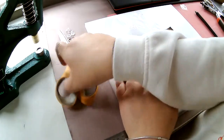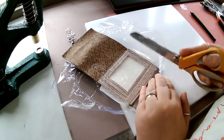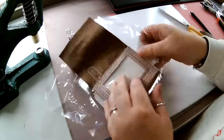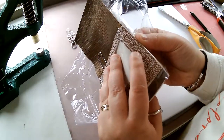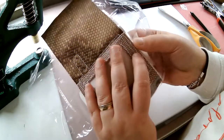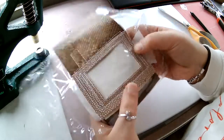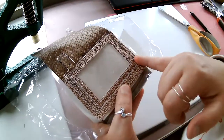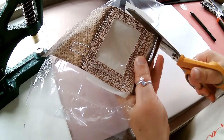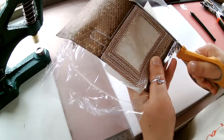Get a pair of scissors and cut. Right, so on the design, you need to cut between these two stitched edges. If you can see there, you need to cut between them and it will give you a nice clean finish. I didn't want to double up on the design. I didn't want doubled lines, so all you do is just cut it like that through both of the stitch lines.